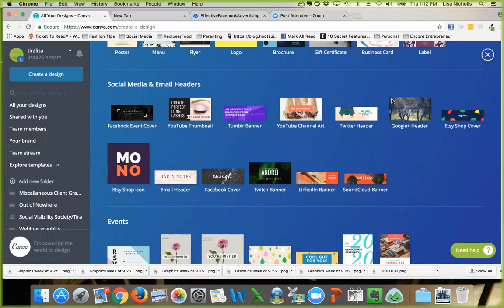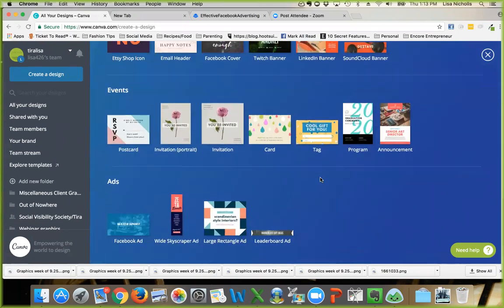I will post that link in Social Visibility Society so you guys can see from Canva what you're allowed to do. But yes, you can use these images on your website, on your social media, on your blog posts, and use them to make business cards. They do allow you to use these images in a commercial sense technically. But let me find out about reselling too, and I'll post that in Social Visibility Society later today.